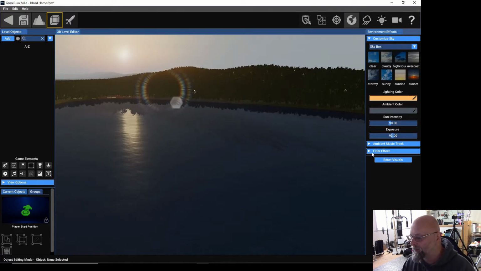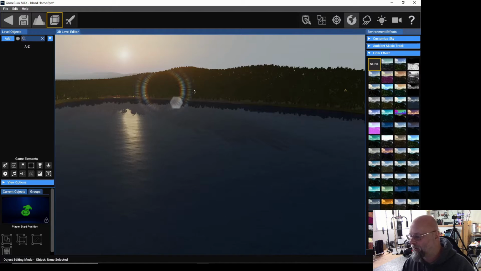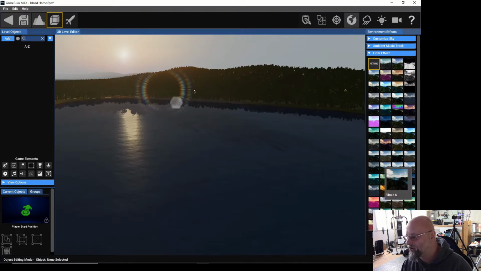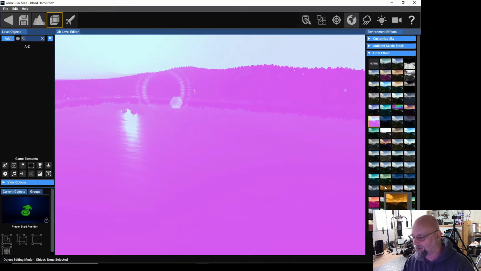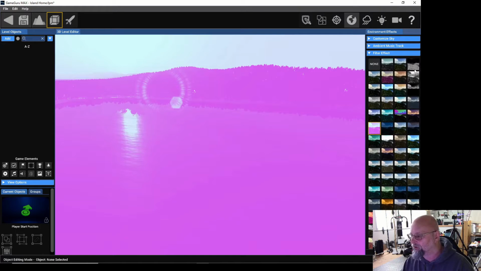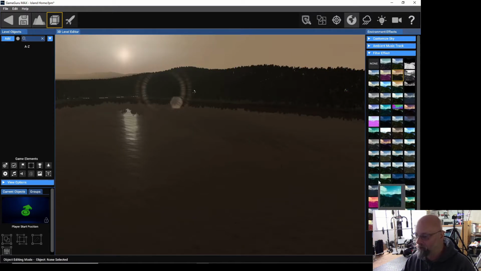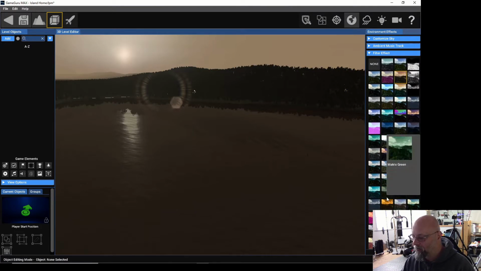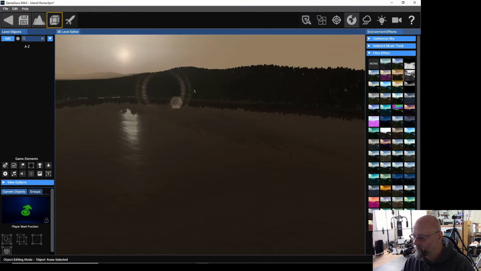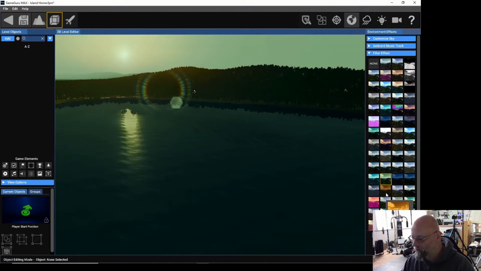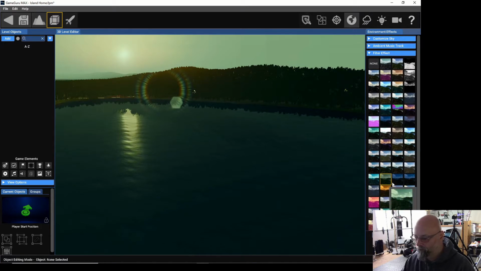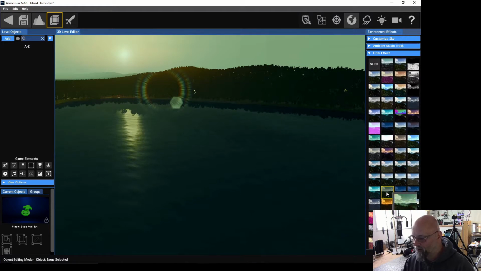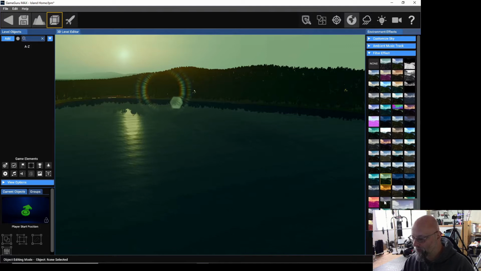So there's also these filter effects. So we're going to go in here. Now I don't know why this is so glitchy on me, but we're going to just choose one here. There's a pink effect. Say we want to be Marsy. Let's try this one here. That looks kind of Mars. No, that's not really Mars. This one here. There, that. Can't really click on these. It's a strong amber.